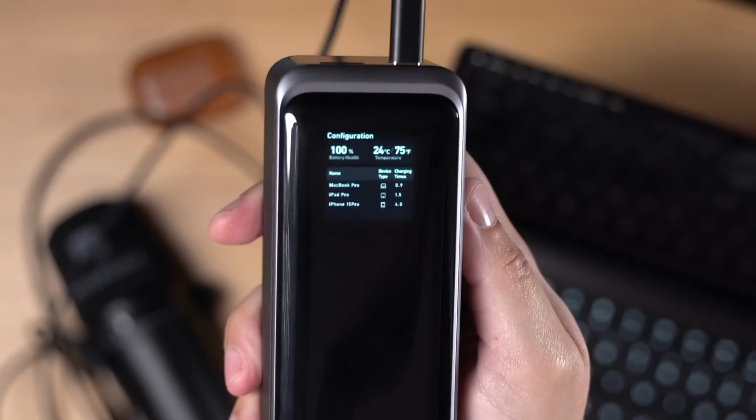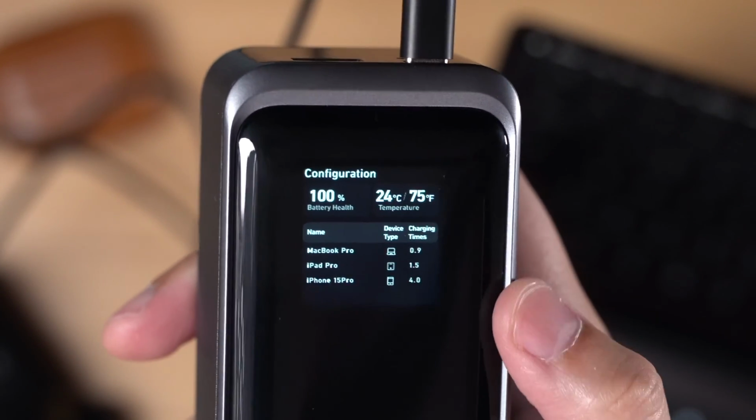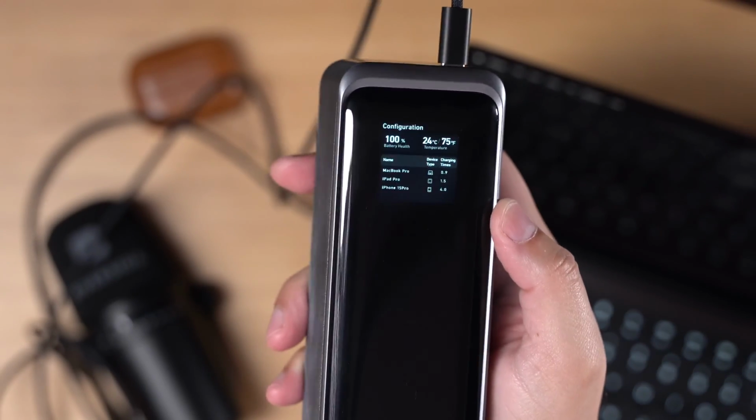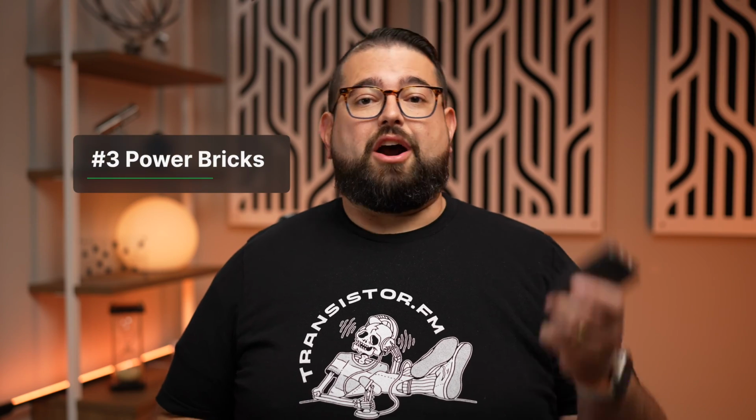And you can even program the battery sizes of your devices, and it will tell you how many charges each device will get with the current battery capacity. They didn't send this to me, I bought this with my own money, and I love this Anker Prime battery pack. Speaking of charging, number 3 are power bricks.